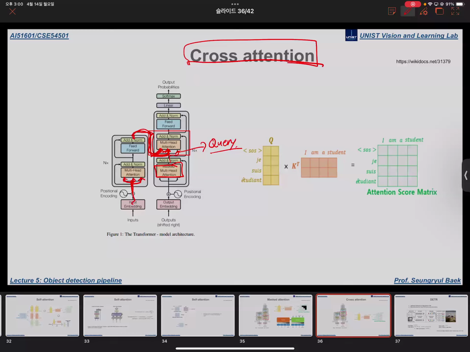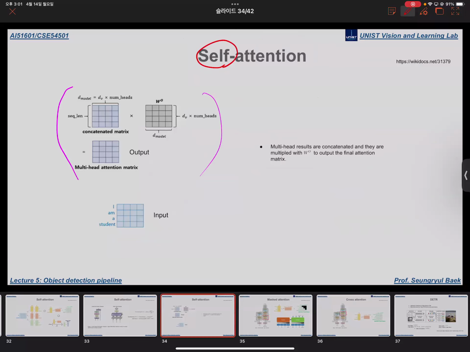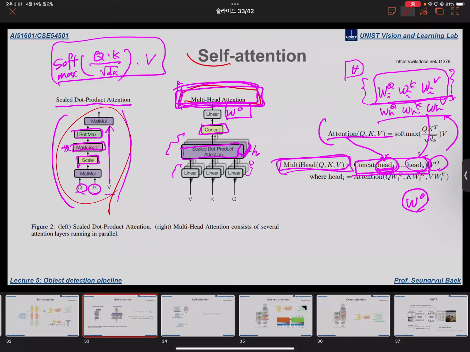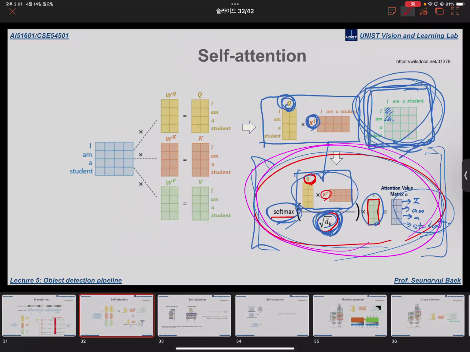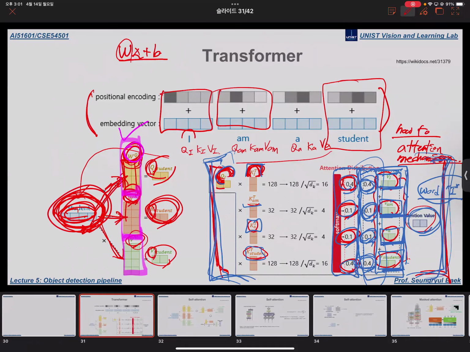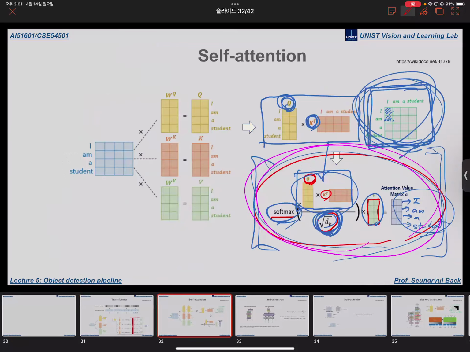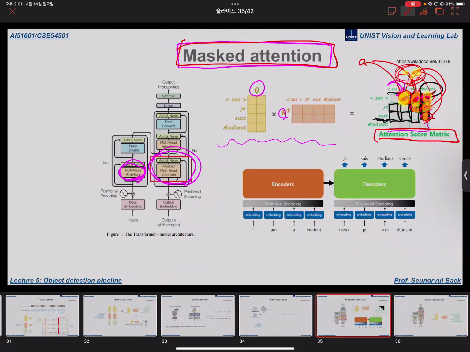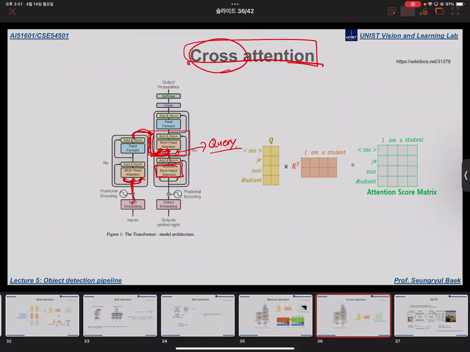That's the cross attention mechanism, okay? The attention mechanism itself is the same as before, but the inputs are coming from a different source. That is why we are calling that cross attention. Previously we said this kind of operation was self-attention because the inputs come from the same source, but we apply different weight matrices to transform it to key, query, and values. Because of that, they are called self-attention, but here we are calling it cross-attention.